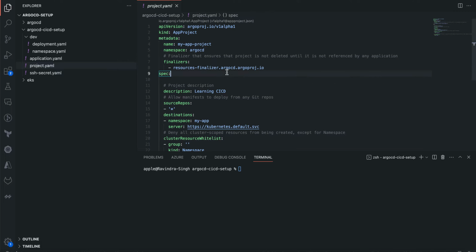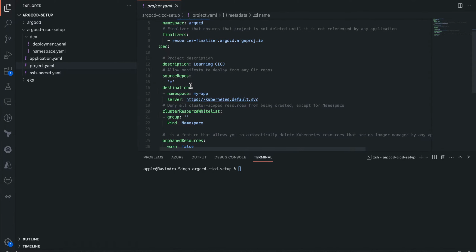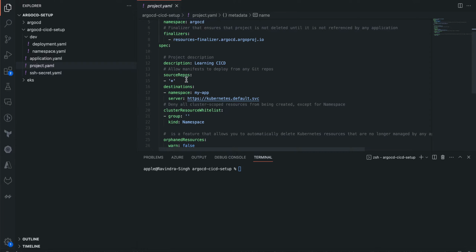In this YML we have given one name, my app project, and here we have specified the specification. In the source repo I have given the star. If you want to make it stricter, you can specify the GitHub repository. In the destination I have allowed that whatever is in my GitHub repository will deploy only to my-app namespace. Here we have given the server name.